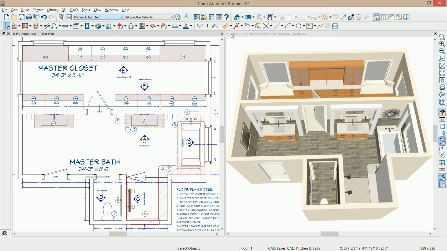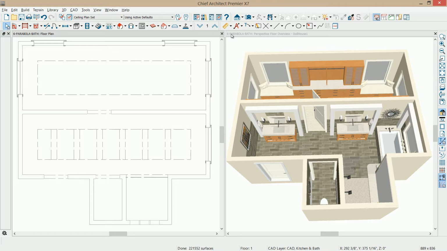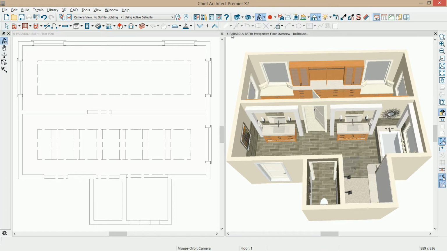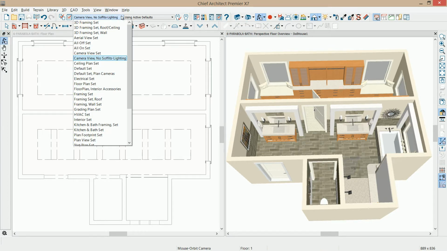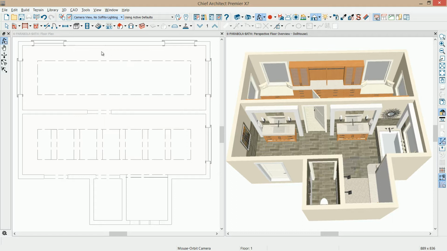And then I'll come over to the 3D view and let's make the same type of change. Notice that currently I have the camera view with no soffits and some lighting. Let me change that to just the camera view set and you can see the difference.